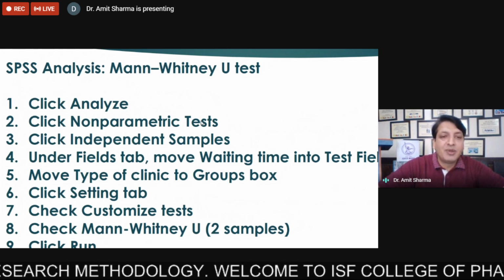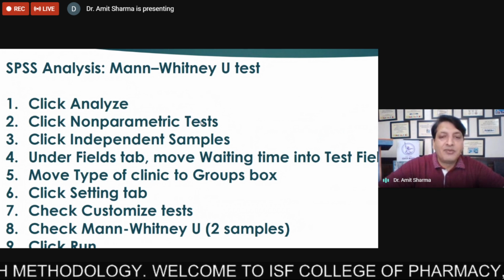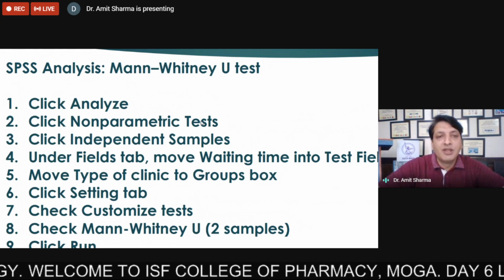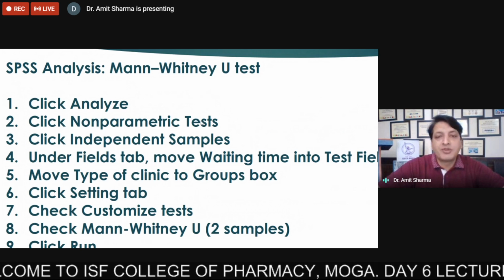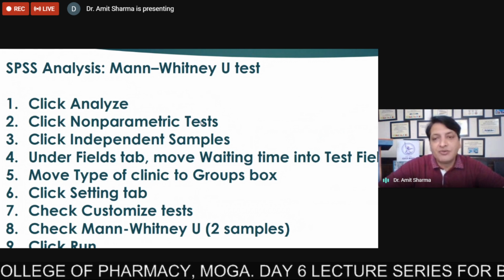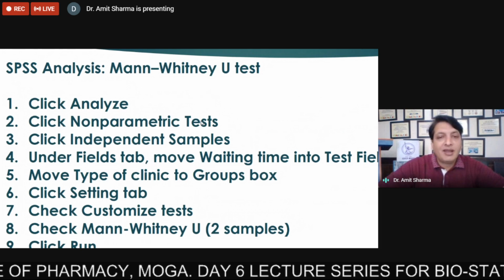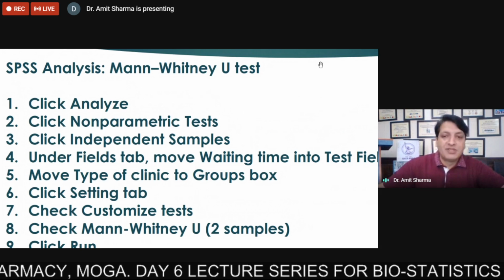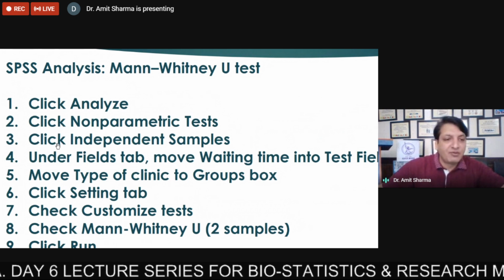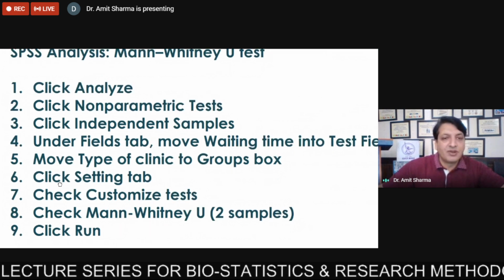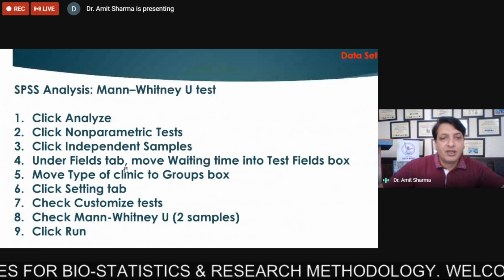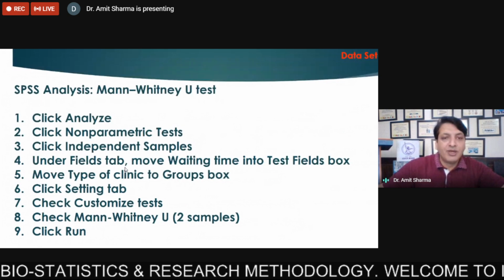under independent samples, we have to click on Fields, and under Fields we are going to choose that we have to apply the Mann-Whitney. So there will be two options. One option will be for Mann-Whitney, and the second option will be for Kruskal-Wallis. The Kruskal-Wallis test we are also going to do today after this. I will show you how to proceed. All these steps we have to follow till 9. You can take a screenshot of this if you want to apply the Mann-Whitney U. So we'll move further and see in the slides how to do it.